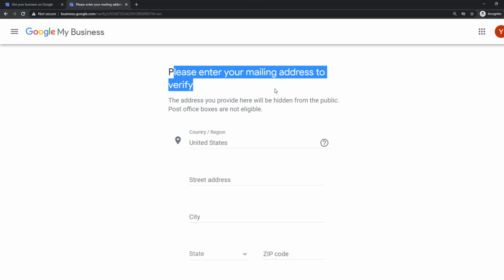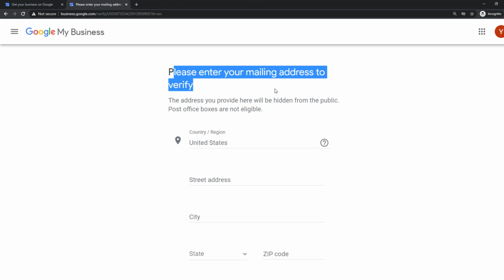You can see on my screen, service area businesses can't list a virtual office unless that office is staffed during business hours. Some businesses, like pizzerias that have both restaurant seating and delivery, are hybrid businesses and can show their storefront address.